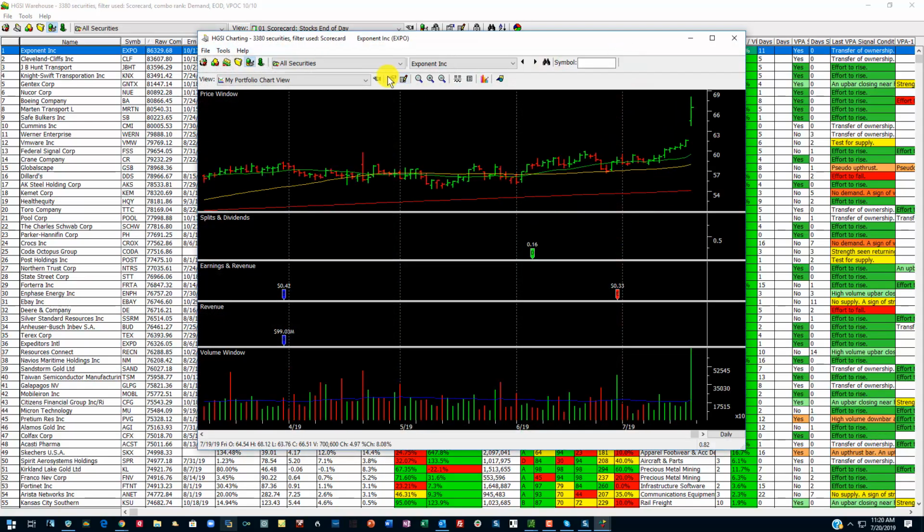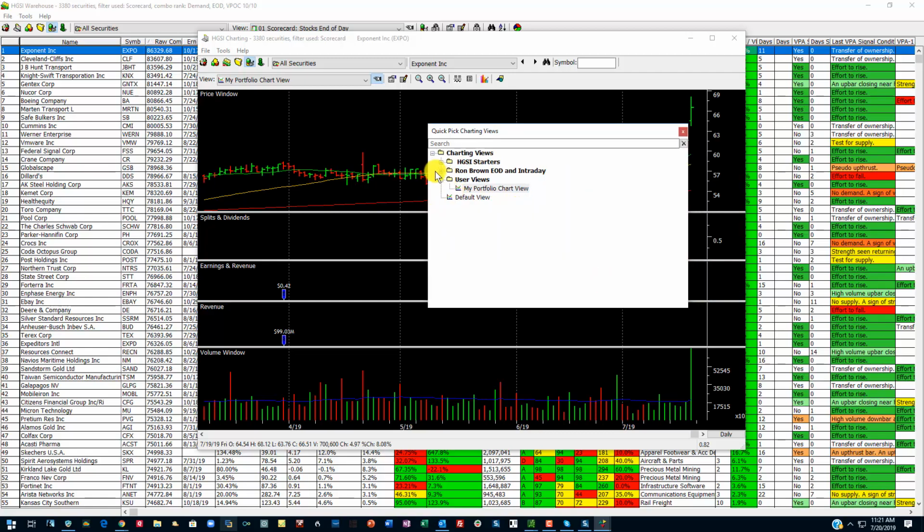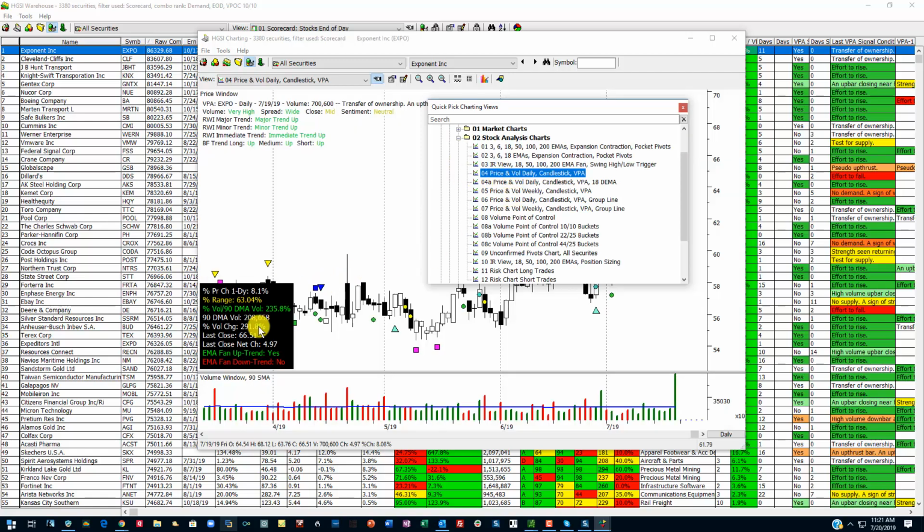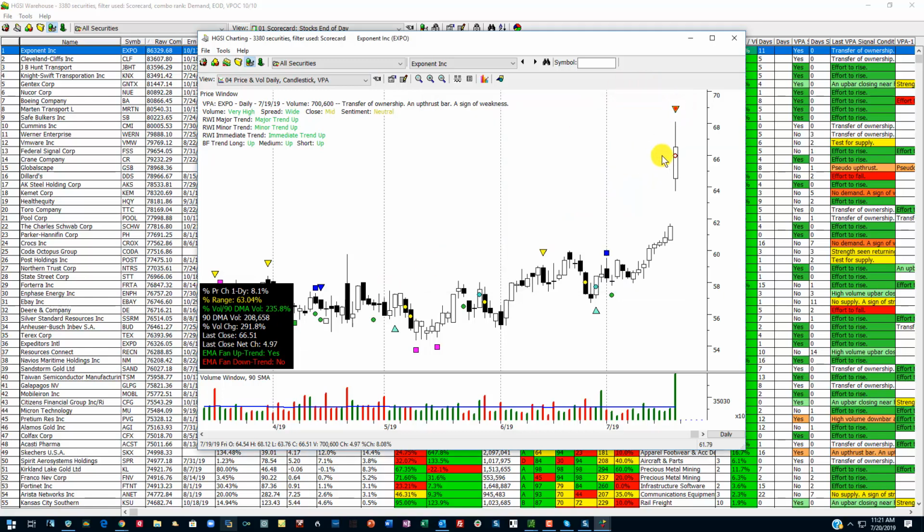Now here's the base chart, but with the add-on. If I can open this up, you're going to find my charts in here. Here's end of day and intraday. The reason there are both sets is because some of the fields are going to be slightly different for end of day and intraday. For example, if I go open this up and go to chart number 4, this is the end of day information on this stock.